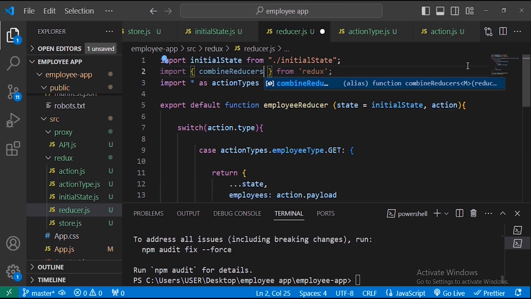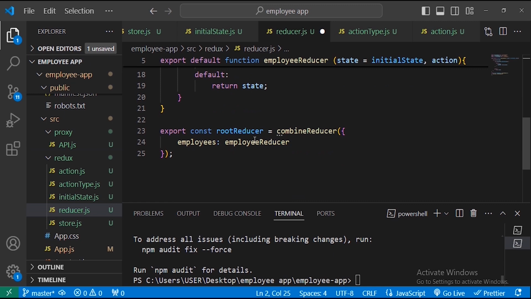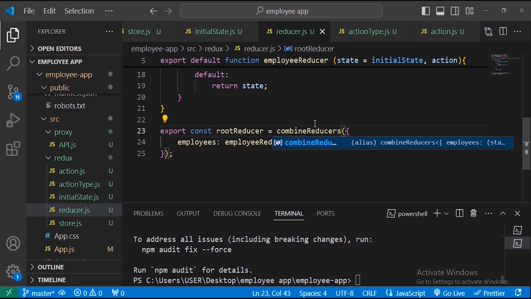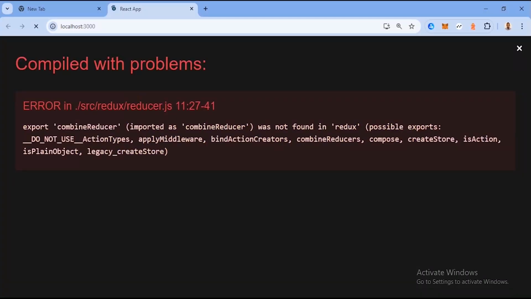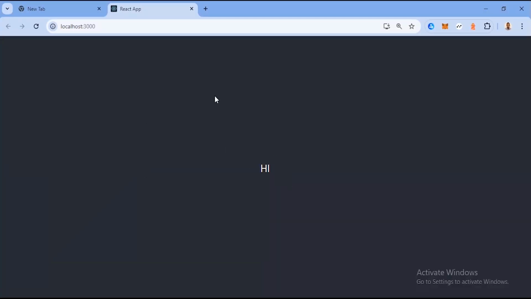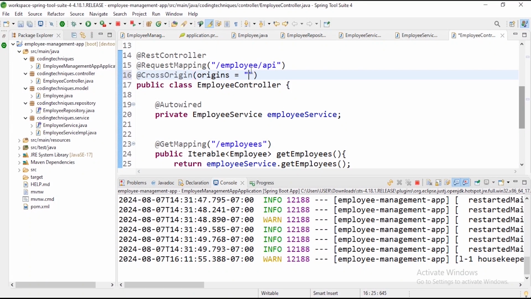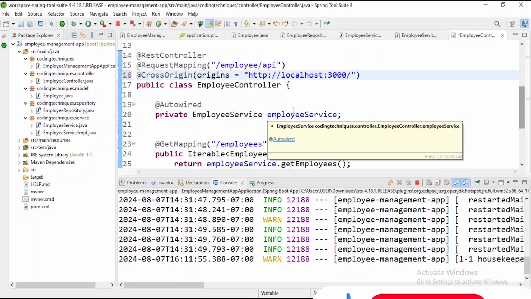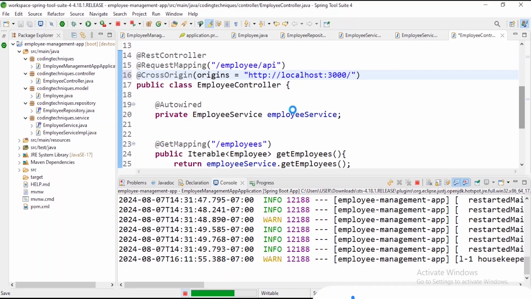We will add s, and here the same, combine reducers. So let's save these changes and go back to the browser to copy the URL. So you see we have this. Copy this and paste it here. Okay, so let's save these changes. That is all that we will do here.